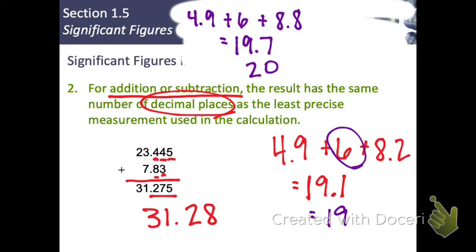So do I just leave my answer like that? What's wrong with that one? It's ambiguous, and you can't give ambiguous answers. So what do we have to do now? Can I add a decimal place like this? Nope. So that doesn't work. So how do I fix it? Scientific notation, and I can't have any decimal places because that's my rule. So my scientific notation has to be 2 times 10 to the first.